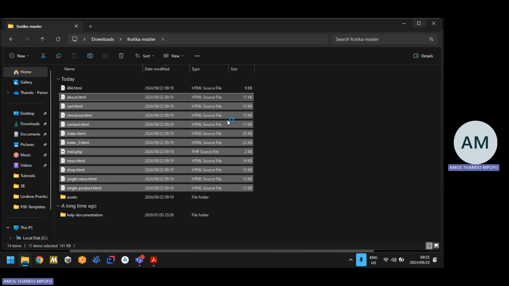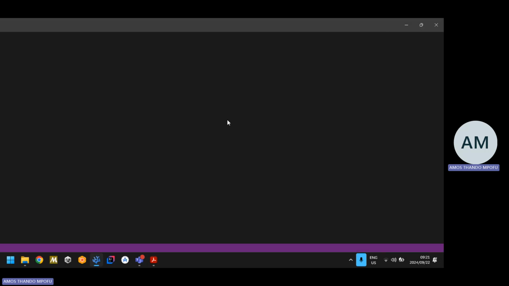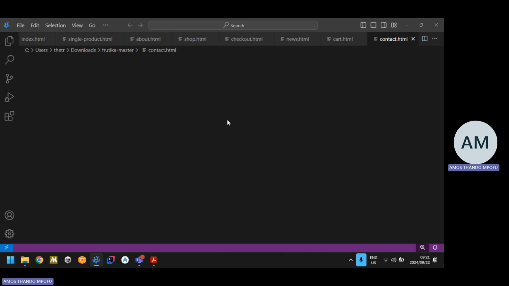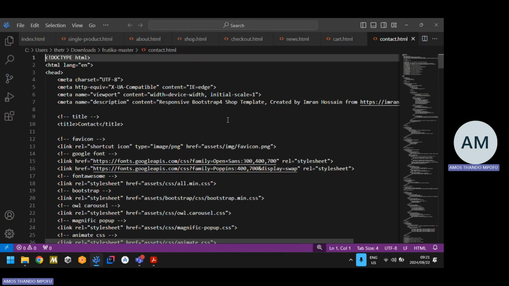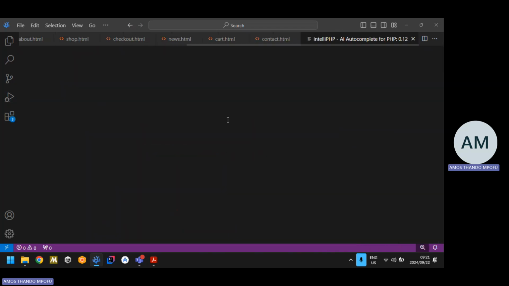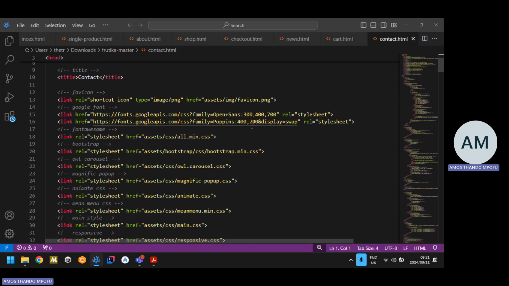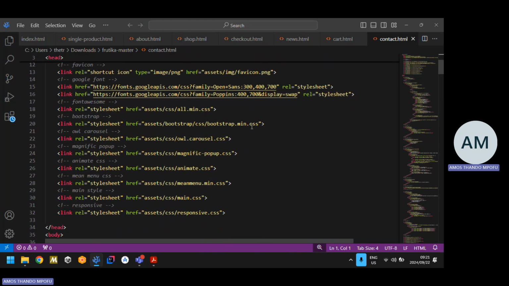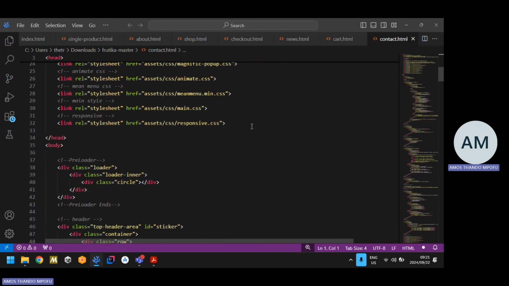And then I'm going to open with the VS Code. Okay, so there's VS Code. And then I do not need this. So one thing I noticed about these templates, right? They are exactly the same.